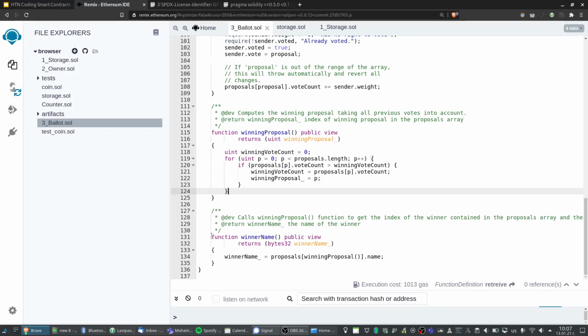And we also have another function to read election results. So we get the winning proposal, which is again, like I said, the index within the proposals array, and so we get a particular proposal for that index, and we get its name, and this is what we return. So this function simply takes the name of the winning proposal. So yeah, pretty convenient functions.